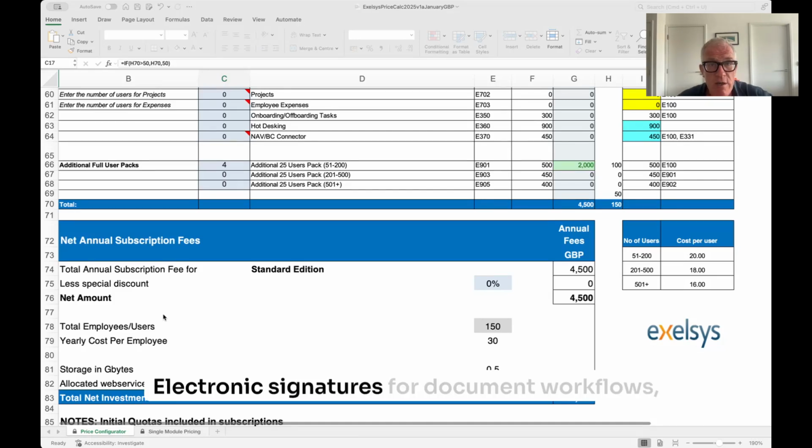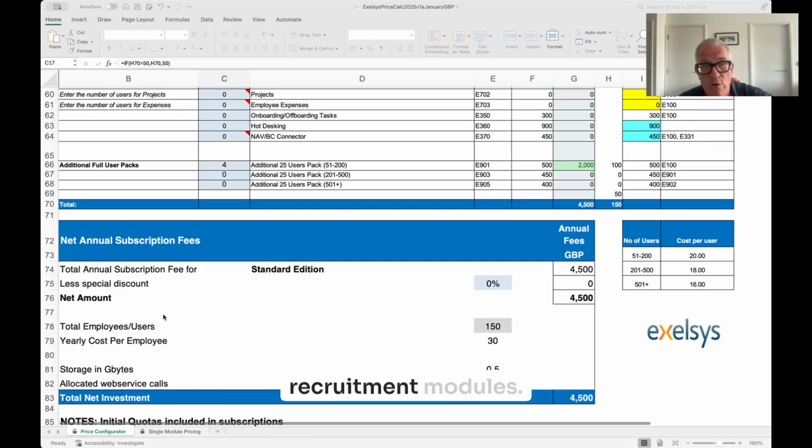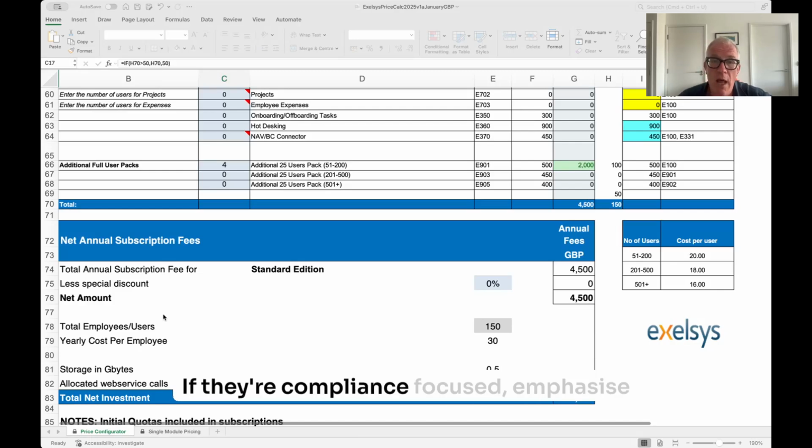Electronic signatures for document workflows. Onboarding and offboarding tasks is especially valuable for growing companies. The key is understanding what drives their HR challenges. If they're hiring heavily, focus on recruitment modules. If they're compliance focused, emphasize health and safety and document management.